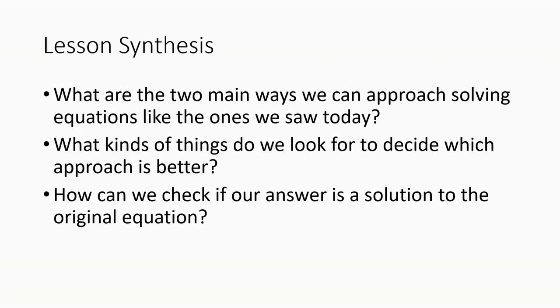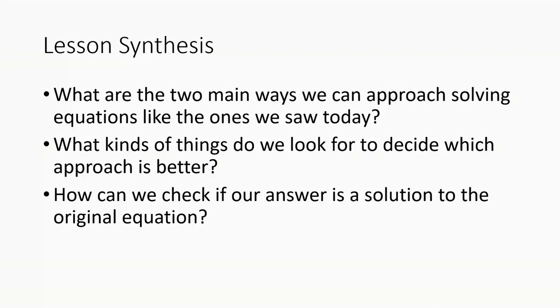All right, so here are our sentences. What are 2 main ways we can approach solving an equation like the ones we saw today? What kinds of things do we look for to decide which approach is better? And how can we check if our answer is a solution to the original equation? All right, so to answer the first one, remember, you can either distribute or you can divide.